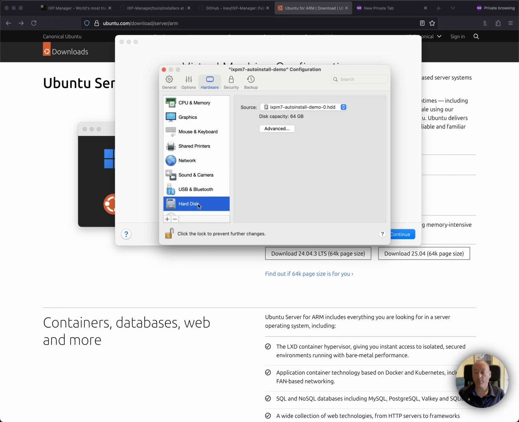And then lastly is going to be the hard drive. Parallels is giving me 64 gigs here. Again, that would be perfect for a small or small medium-sized IXP. During the install process, I'm going to tell you about how we use LVM, so you can add space in real time without having to take your server offline. So you don't need to fret too much. Just make sure you have enough to get you going for, you know, the first year or so. If you're only going to run IXP Manager on this box, not graphing or anything else, 20 gigs is probably loads. That extra space is for if you want to add more services and stuff. So I'm just going to leave this at 64 and continue on.